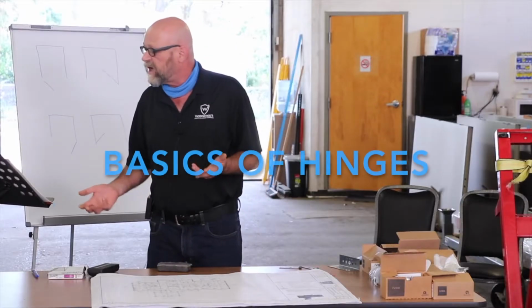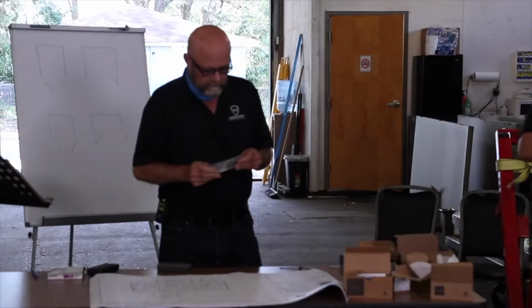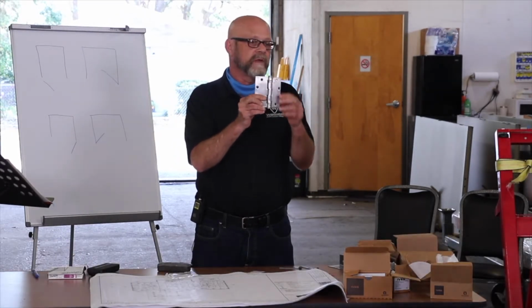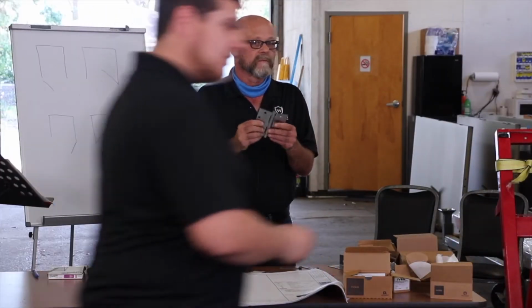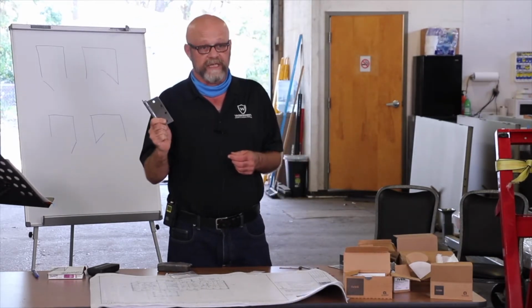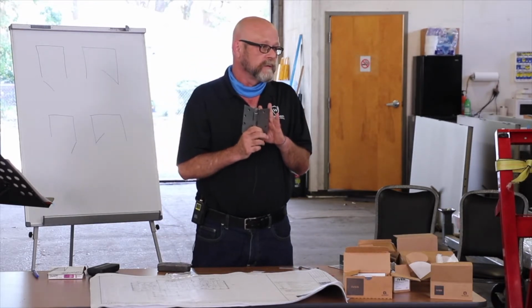All right, well, we're going to start then with just the basic hinges. This is what we refer to as a ball bearing hinge. You can easily identify it because of the two bearings that are in here. Ball bearing. You should never, ever allow anyone to supply you a plain bearing hinge. Plain bearing hinges wear down.